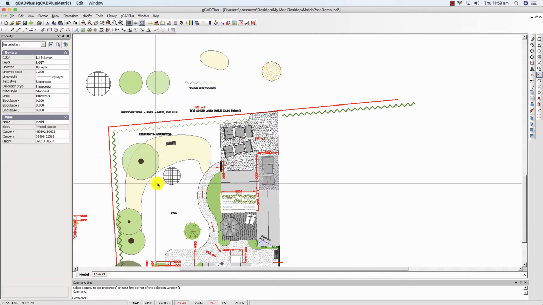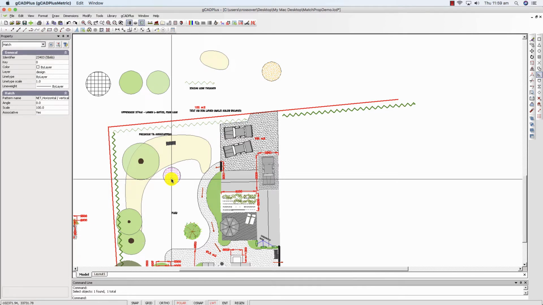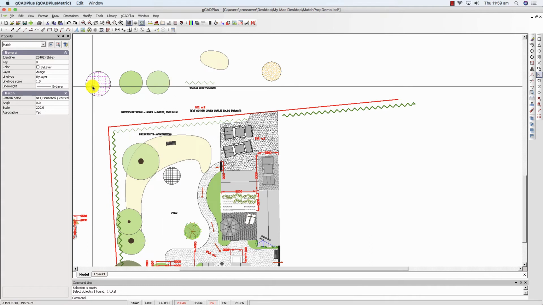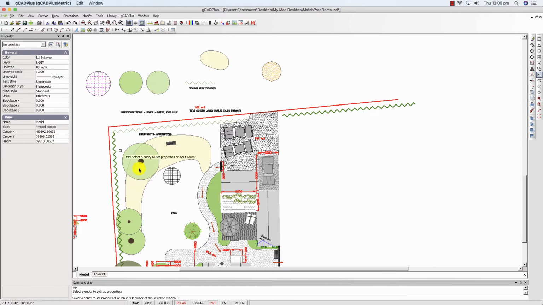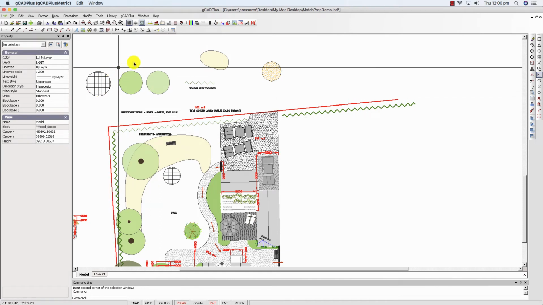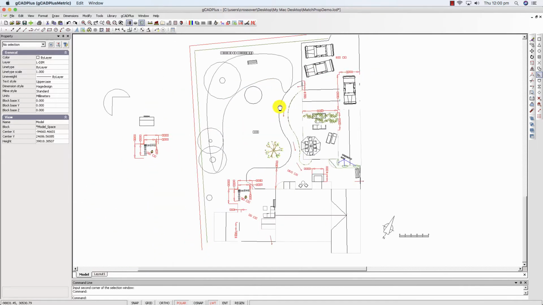We can also match hatch properties. Notice here we've got a fairly coarse hatch with a scale of 100. We pick the same hatch style, and it's 200. So again, it's Match Properties, match the scale of one hatch to another. So as I said before, you wouldn't be working on these up here, but when you get something right in your drawing, just use that, the one that's correct, and match its properties to the others.